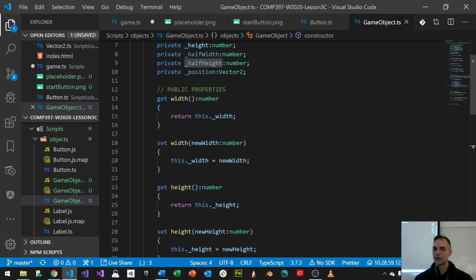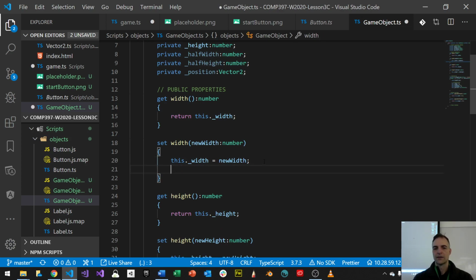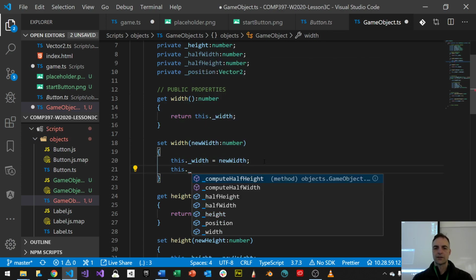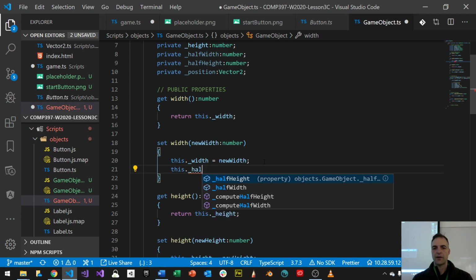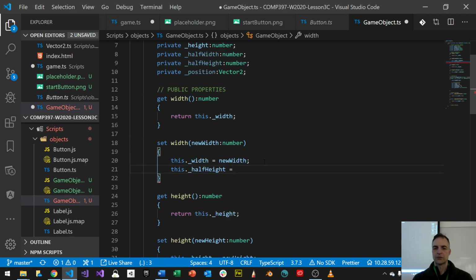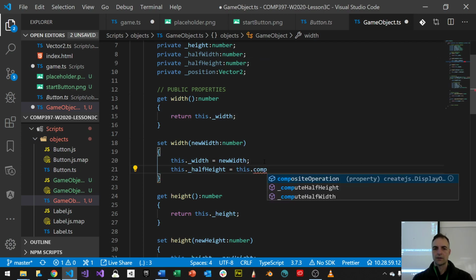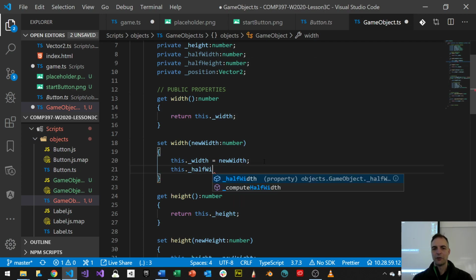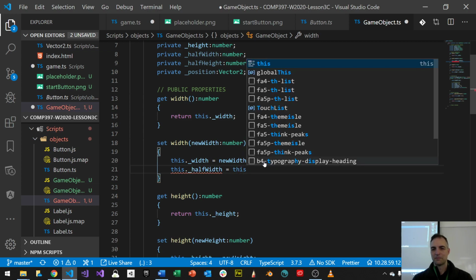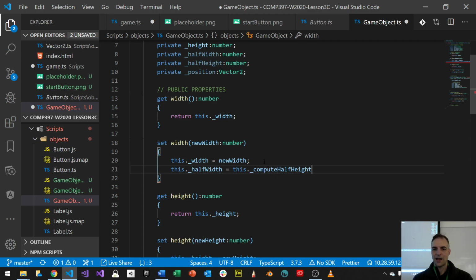That's when I want to do it. So I want to say that this dot half height is equal to this dot, oh, how about half width? Half width is equal to this dot compute half width.